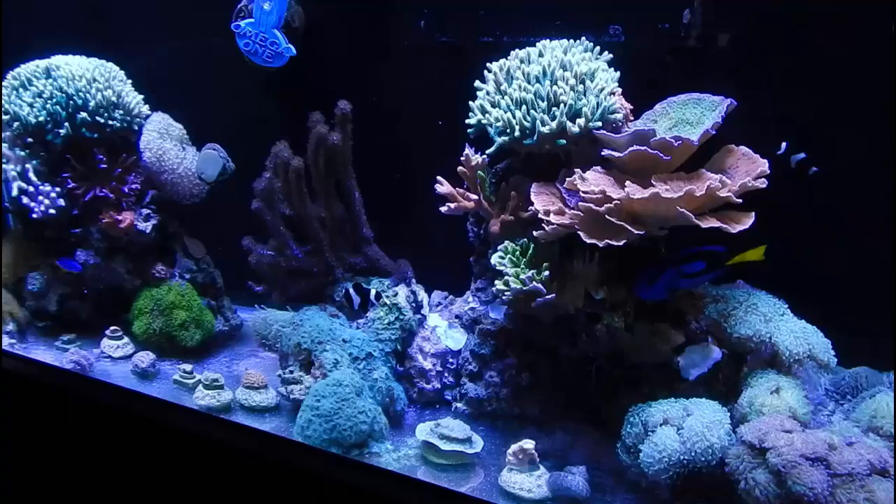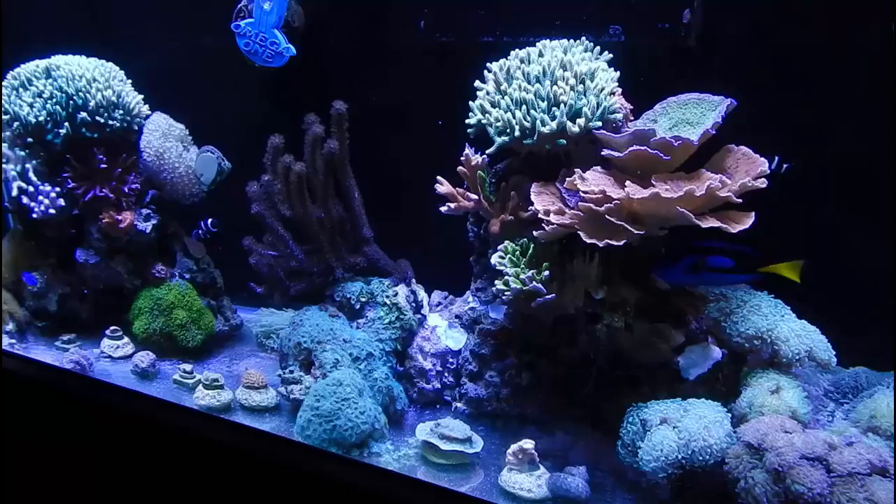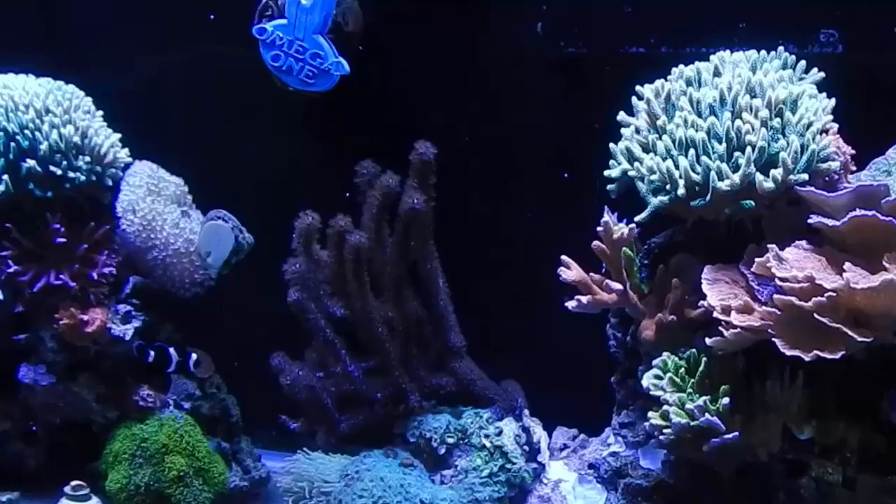Like I said, luckily I was able to stop it from falling over and cracking the whole tank. — What, that snail just blew bubbles! Did you guys see that? That is insane. Too bad I didn't get that in slow-mo, I've never seen that before. Anyway, I just lost track of what I was talking about.